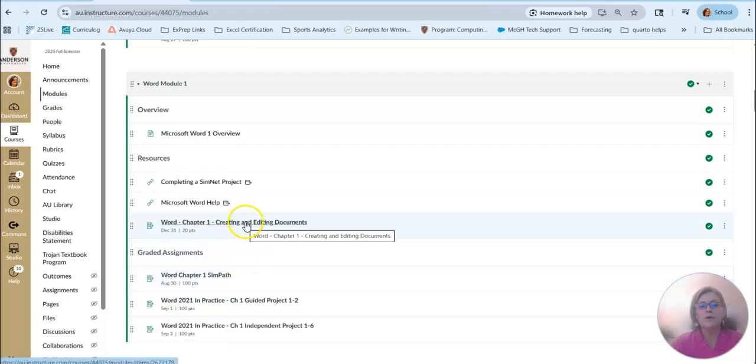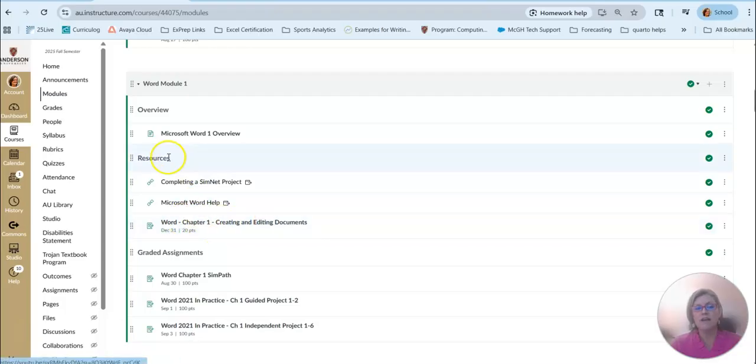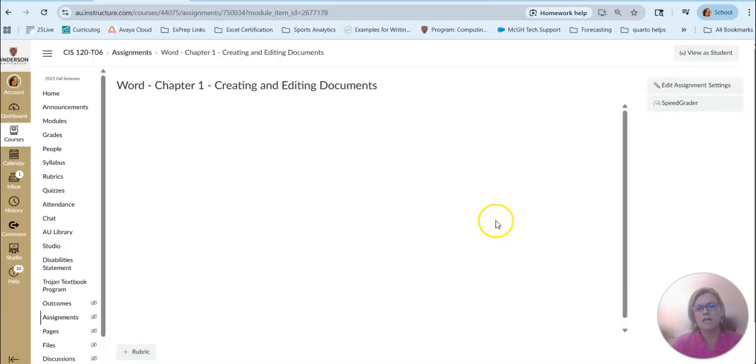So first of all, the SimBook, this is simply a link to a chapter in your textbook. It is not graded. It does show up as an assignment, so you might see it in the grade book in Canvas, but there isn't any grade weight attached to it, so you do not have to complete it. It's simply there as a resource. So it might be a little confusing that it looks like an assignment, but the due date should be well after your semester has ended, and it's just there so that you can go back and look at it anytime. So I'm going to go into this one.